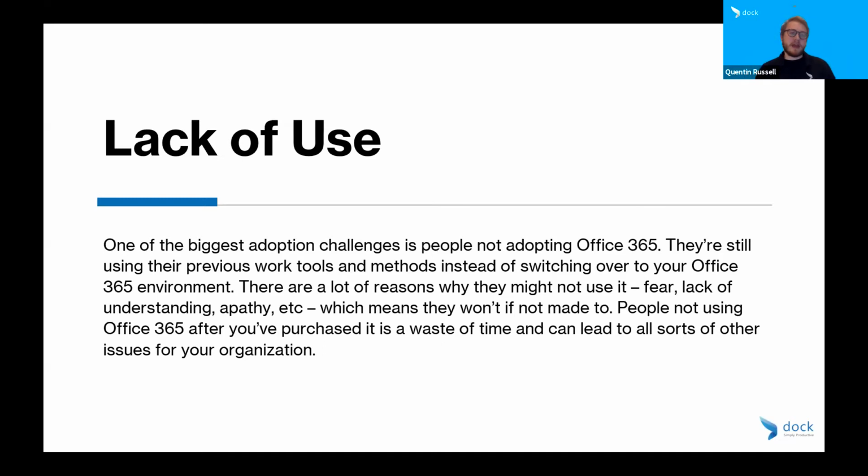In a situation like that, you're going to be losing out on a great platform that offers you a wide array of tools to really get involved and get users engaged. And if you're not really using those, they're not going to use the system. And so that is definitely one of the biggest adoption issues that come up during this process.